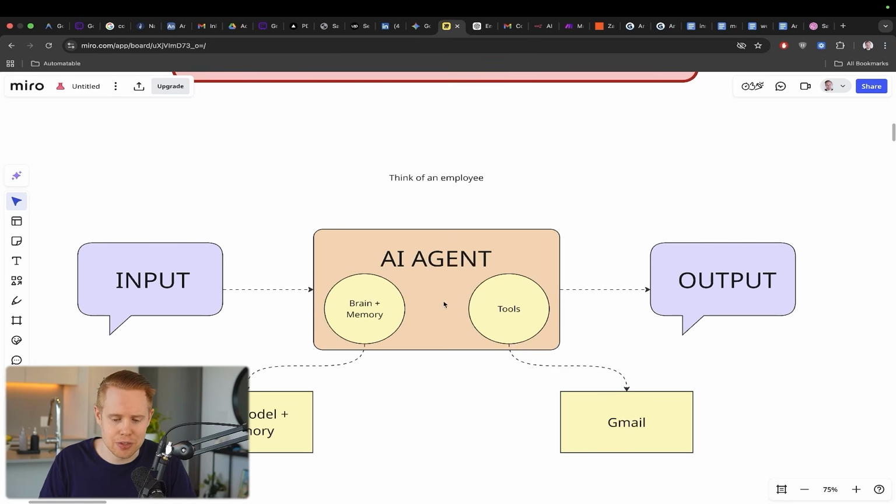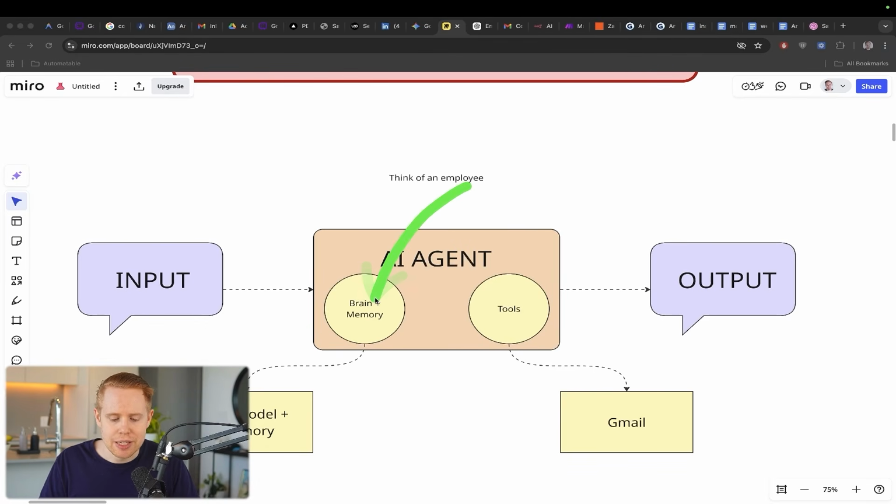You can think about this like a digital employee. Whereas if you hired somebody at your company and you asked them, hey, can you send off a message? You'd first have to tell them to do the task. Then they would go ahead and they'd do it. And then they'd message you back saying it's been done, right? An AI agent can function the same way.